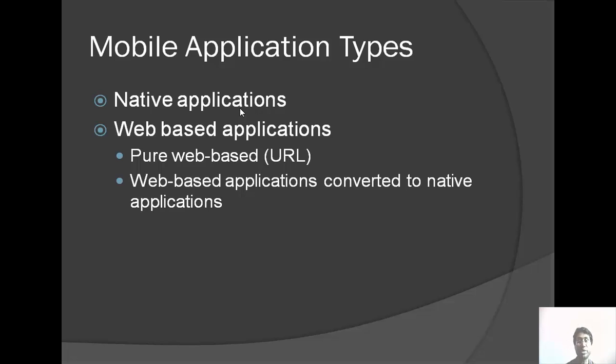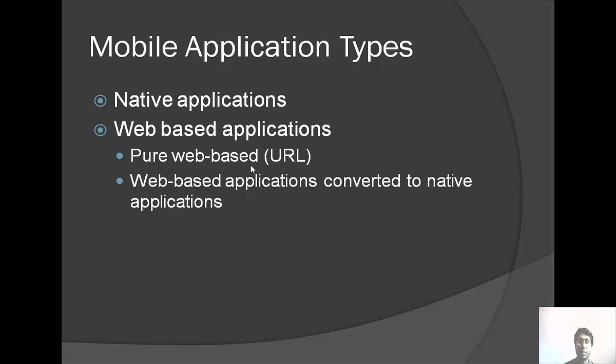Another approach is the web-based application. I think one concept is pure web-based. It will be some URL-based application. There will be some URL address and the users have to go to that URL to access and use that application. It's basically a web application, but it is targeted at mobile devices. Whenever the application is designed or implemented, it presents itself in such a way that it looks appropriate on the targeted mobile devices. You can target just one particular device, or you can target multiple devices so that they look almost appropriate on the targeted devices that you want to support.